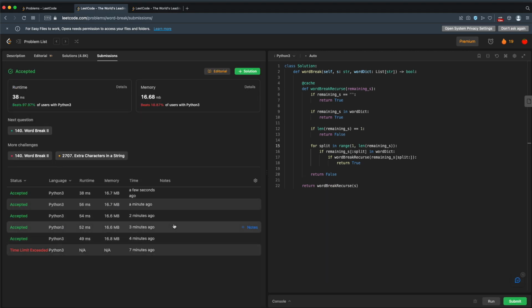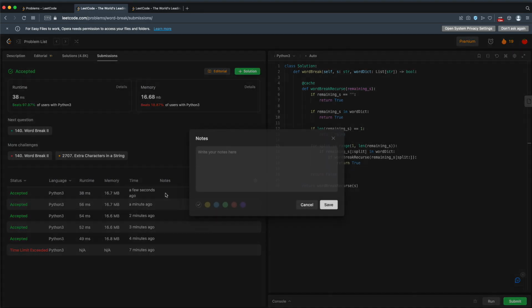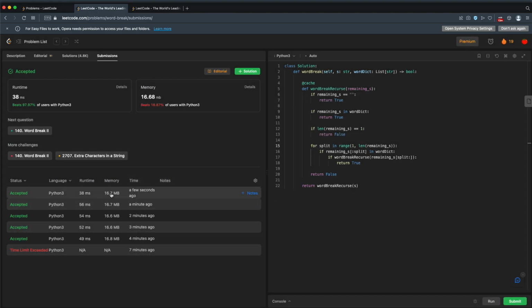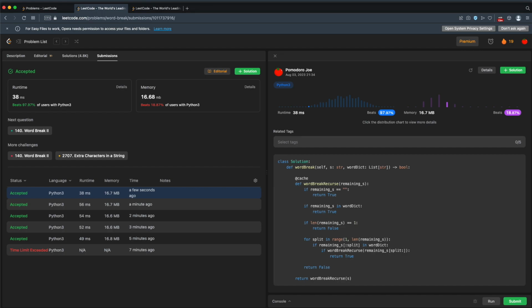And that does it. Now we're beating 97% for runtime, and oh man, why does it keep doing that? All right, we're beating 97% for runtime and 18% for memory, so that is a huge win. Okay, there's still things we could do to clean this up, but I'm actually super happy with the 97%, and I'm pretty happy with just the look of this code. It's nice and clean, it's easy to read. That's really important. I don't emphasize that enough in these videos, but having nice, clean, easy to read, well-formatted code is a huge difference in a production environment when you're working with a lot of other engineers.